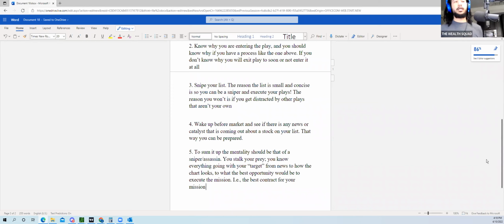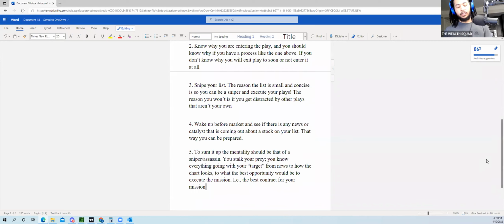Snipers, they're only looking at a couple of things. Whenever they're on a mission, they're probably looking at one target, but they know everything about the best time of day, their schedule, their routine, and then they've got a time picked out: all right, this is where I'm going to execute. Same thing you need to do whenever you're approaching. You need to know, all right, these are my entries, these are my targets, this is my contract. You know your contract beforehand. This is how much I would be rewarded if it pans out the way I'm theorizing that it will.